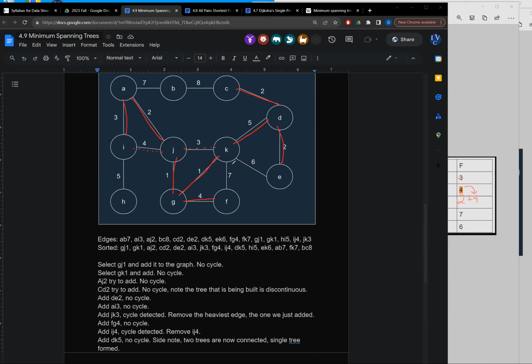There's only one possible edge there. At least this 6th edge will be processed before we get there, because it's 7 and 8. It's just a question of whether or not we process the 7 edge. It just depends on the order of values, and this 8 edge will definitely not get processed because that is going to be heavy. All right, HI5 and high 5. Funny, got a Ready Player One reference there. And no cycle.